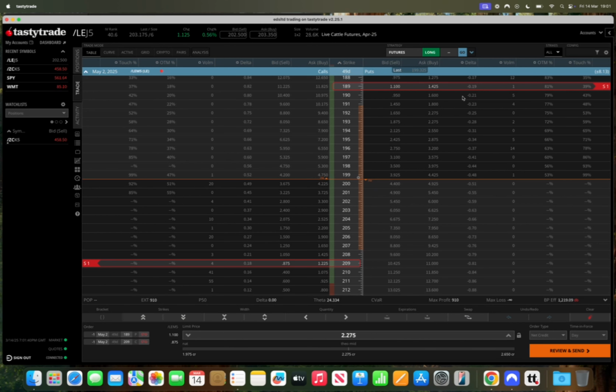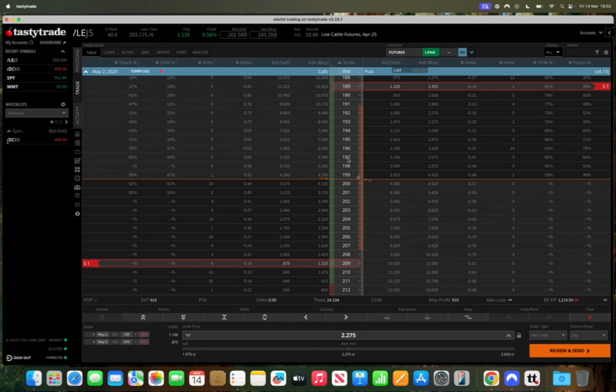So we would be looking at about a 60 to 70% probability of profit. That's if we hold until expiration. If we want to get out at, say, 50% of max profit, then we're looking at about an 80 to 85% chance of success here on this trade, which is a very high probability of success. And that means that we are going to be able to get out of this trade 8-9 times out of 10 with at least 50% profit on this position, which means that we're going to have very few losers that we need to manage.